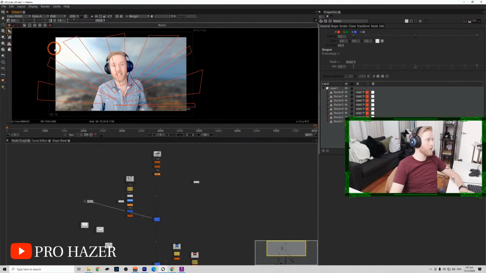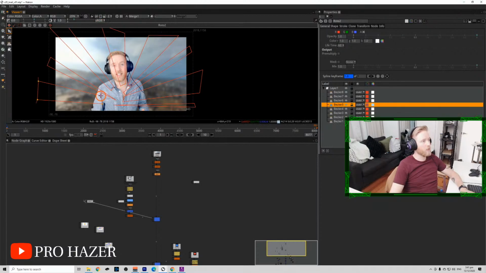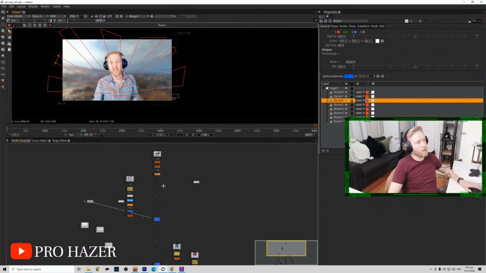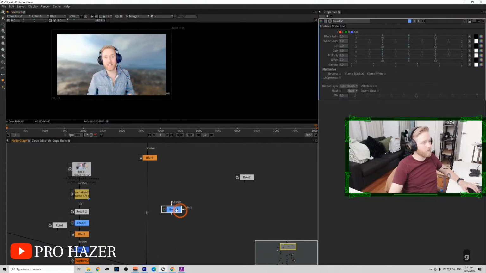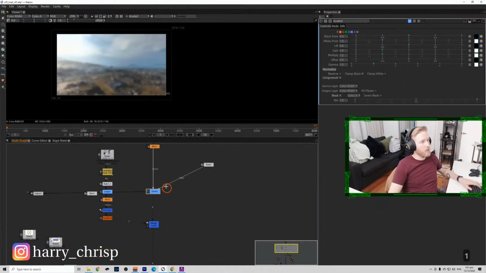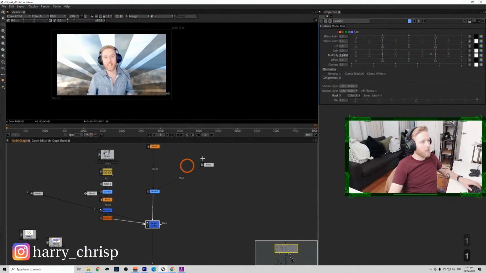What I'm just doing here is just kind of randomly drawing a light glow type thing. So what I can do now is, well, I probably won't use a grade to be honest, but I can just demonstrate that I can do something like that.